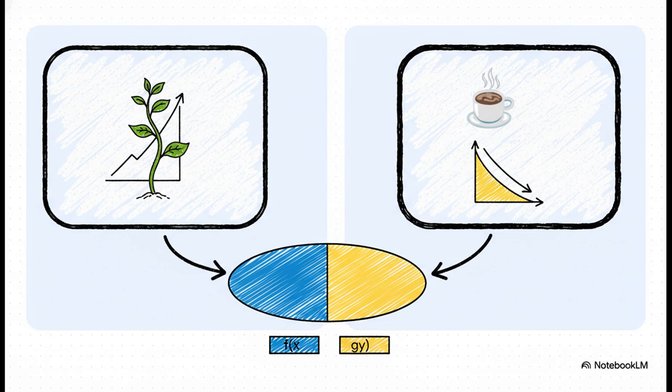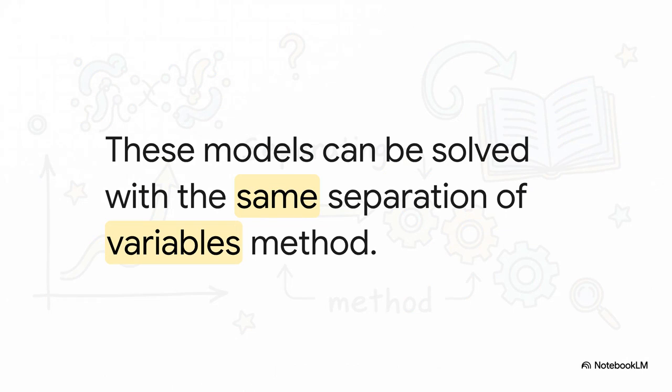These two things seem totally unrelated, right? But just look at the structure of those equations. See the similarity? They are both separable. And here's the real kicker. The exact same 4-step strategy we just talked about can solve both of them. That is the real power of this whole thing, recognizing that the same mathematical patterns can show up in completely different parts of the world.